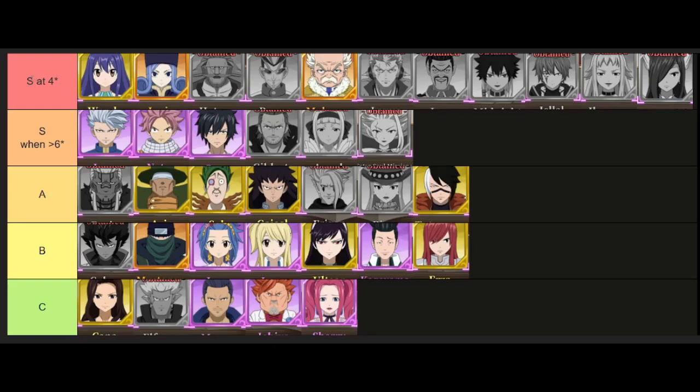In terms of tiers themselves, I have 5 tiers. It's just the standard S tier, A, B, C. However, for S tier, I have split it into 2 rows. One are the characters who I think are very good as soon as you unlock their 4th skill. It is very important for you to be at 4 star to unlock their 4th skill, because normally that's the strongest skill, so you normally do want to unlock that.